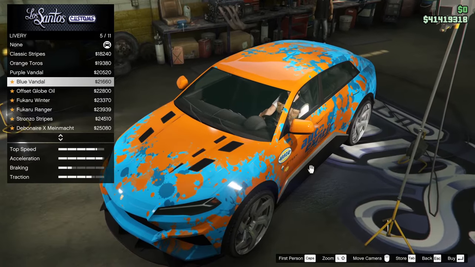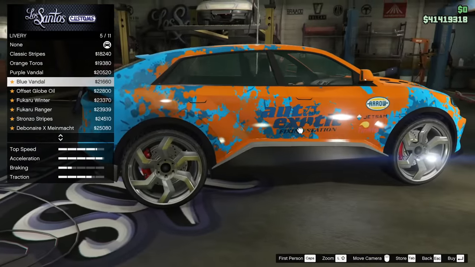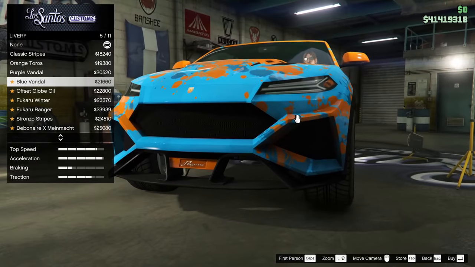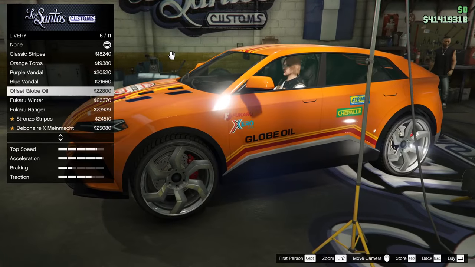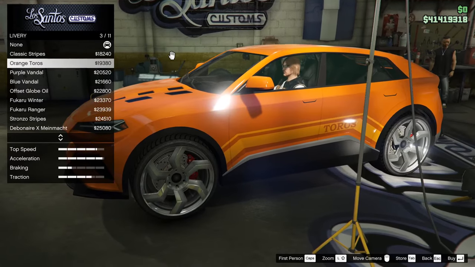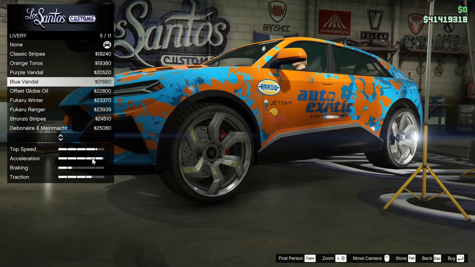But, blue vandal. That might be the ticket. A couple different ways we could go about this. The blue stripes would be neater. So it's either going to be one of the two things. I'm going to go with this and leave it painted as it is, or I'm going to go with the orange Toros. Doesn't have as much of a racing feel to it. That has a racing feel to it.